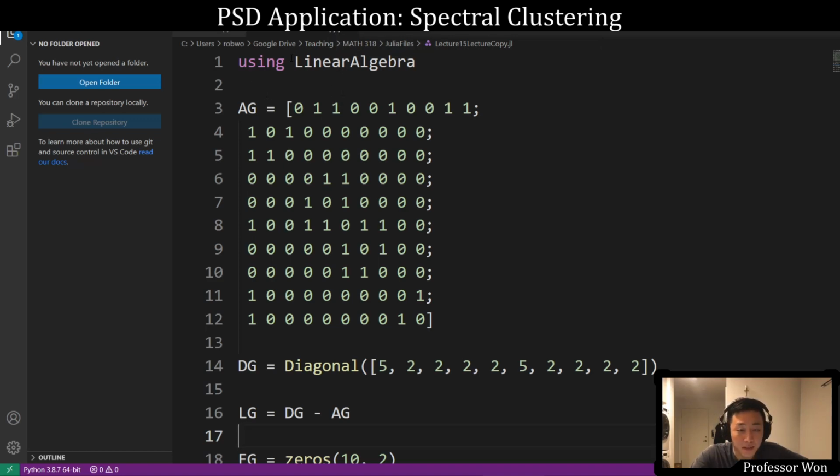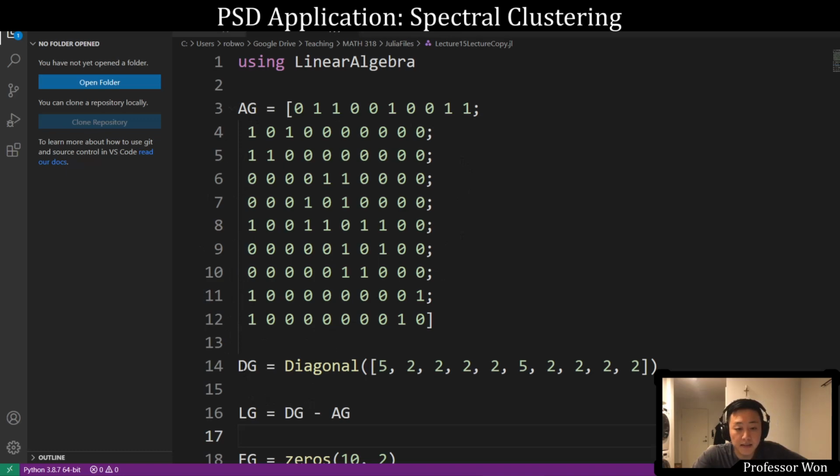Okay, so in this file, what I've done is I've typed out the adjacency matrix of the graph that's in the notes. If you look at that picture, which I don't have on screen, but you can see it, vertex 1 is connected to vertices 2, 3, 6, 9, and 10. So the first row of this adjacency matrix has a 1 in the 2, 3, 6, 9, and 10 positions, and that's also true in the first column. Okay, so this is the adjacency matrix of my graph.